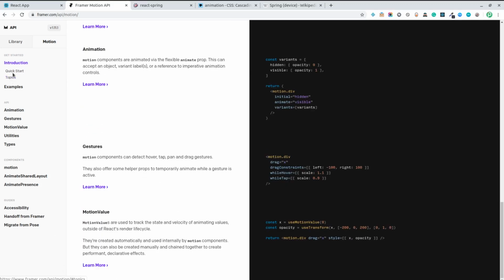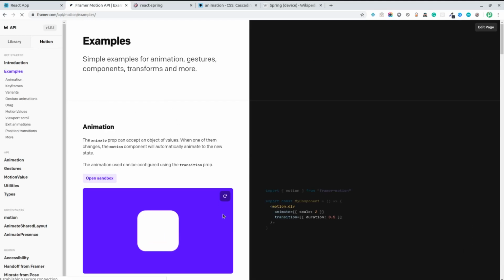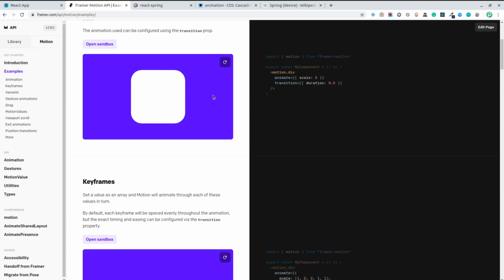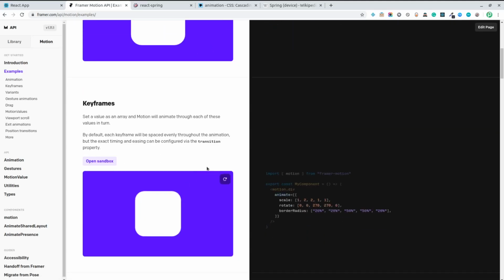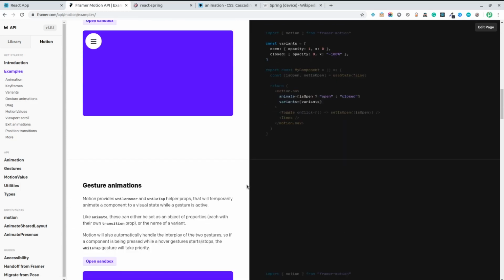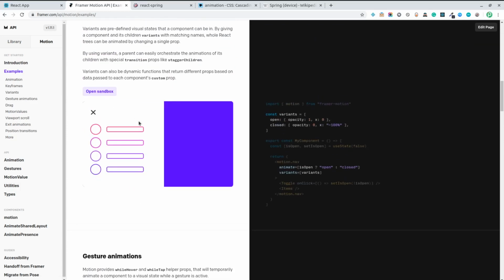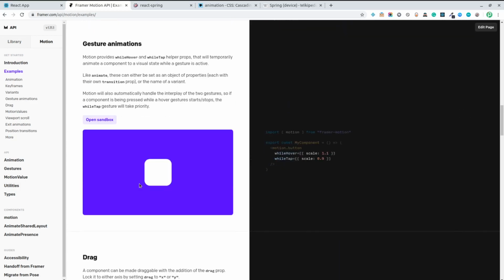And you can take a look at the quick start or topics. You can take a look at examples to see exactly how it works, and the examples are animated. They work really well, as would be expected. So the documentation here is going to take quite a high score because it's well explained.